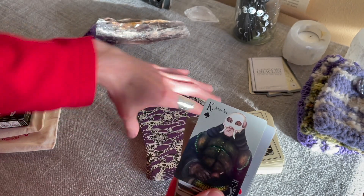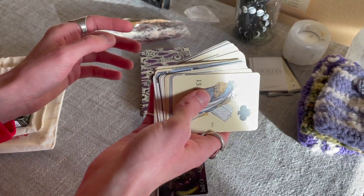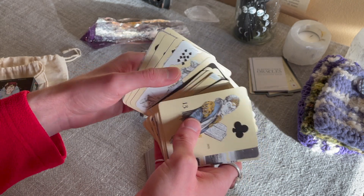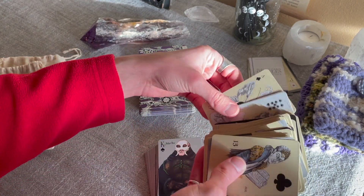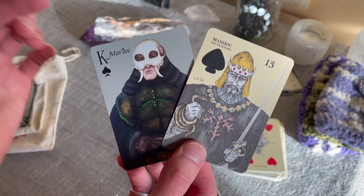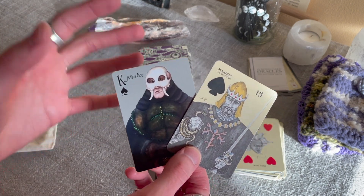Something important to note is that all of the names — for example with the court cards — are going to be the same. The same concepts exist, although the biggest thing is just that the alchemical editions have two jokers, whereas the standard original edition does not. Anna Cortez doesn't really seem to like or use jokers in her system very often, so it's not something she cared to include much. As I learned from reading, jokers are a very recent addition in playing card history and don't have much grounding in terms of divination — they were incorporated more for gaming purposes. Each edition will have an equivalent — the system is the same, and all of the cards will be basically the exact same in the alchemical and the standard, just the artistic rendering is different.